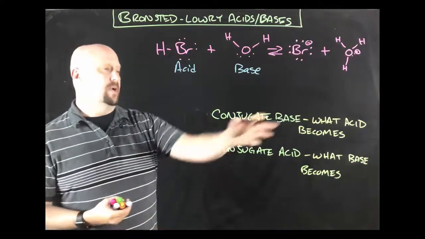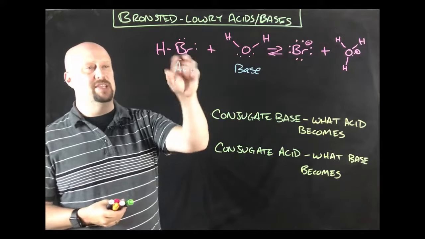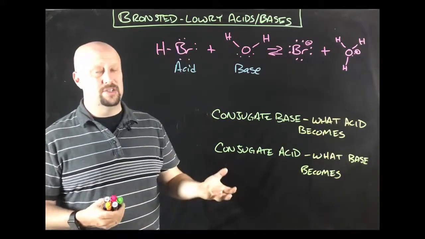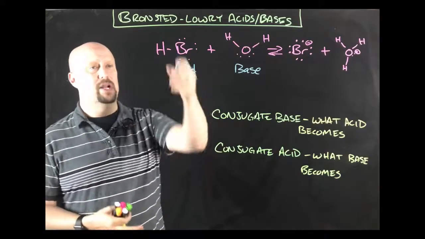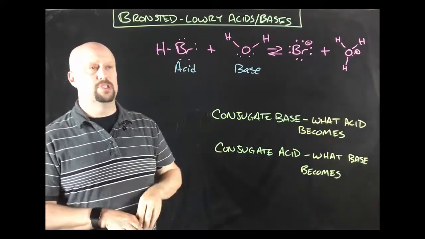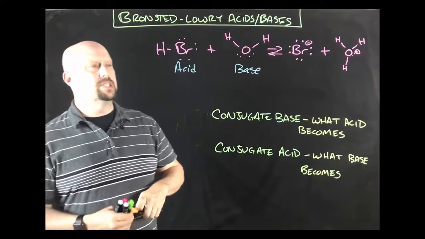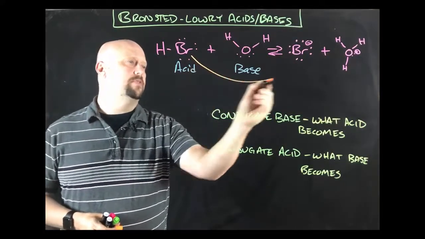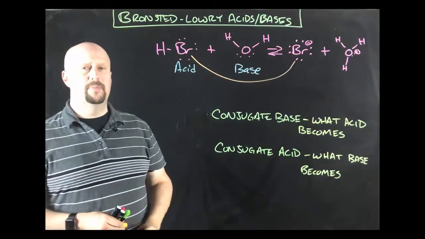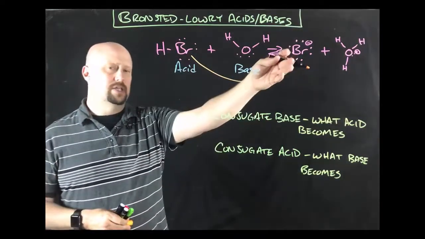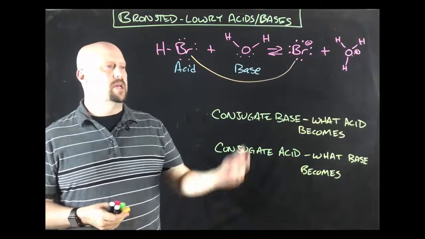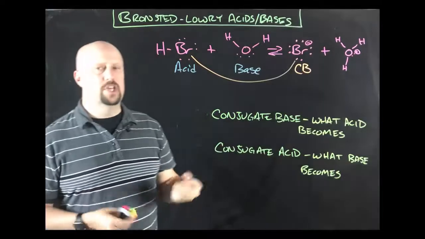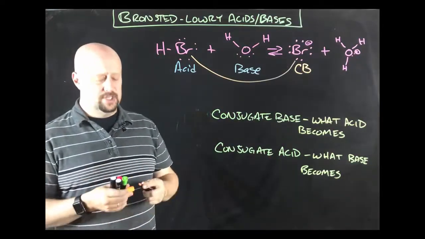And so what I mean by what it becomes is, remember we said that the acid here, we know that it's the acid because it loses a hydrogen. That's what a Bronsted Lowry acid does, right? Loses a hydrogen or donates a proton, however we wanted to put that. Well, so what does that turn into? Well, if we look at that in the equation, that becomes that, right? The HBr turned into a bromide ion. And so what that means is that the bromide ion is my conjugate base. It's what the acid turned into.